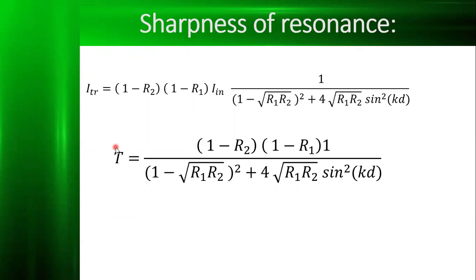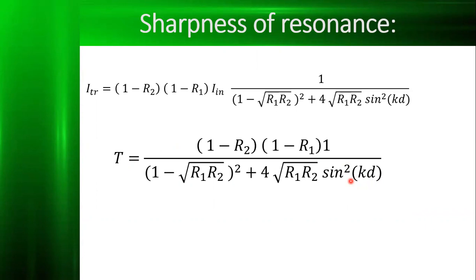So now this is 50% of the maximum, and as you can see, of course, k is a function of mu, so you will solve the equation in terms of mu, so you will get the delta mu at which t will equal half. Here you will have two answers, simply because you have one mu to the right and one mu to the left. The difference between these two frequencies will result in the delta mu, or the full width at half maximum.